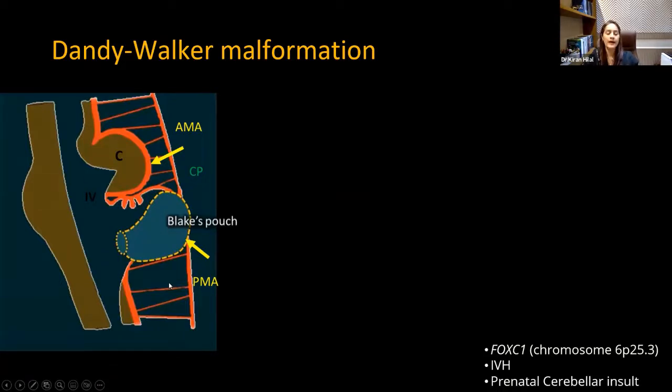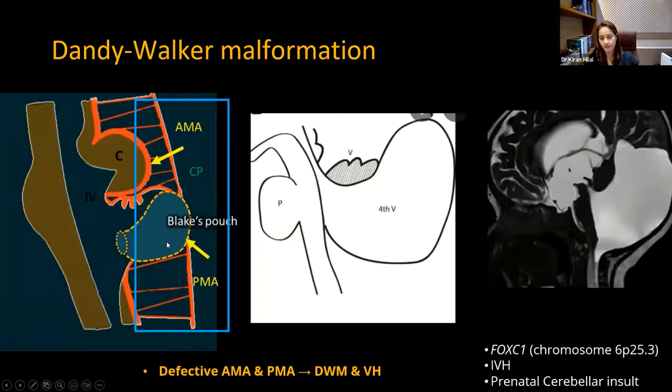cystic malformation. And what happens when it happens in the prenatal life? Remember your anterior membrane area. Whenever there is a defective absorption of the anterior membrane or the posterior membrane area, especially this area, in intrauterine life, this becomes the abnormal formation of the cerebellum, the cerebral hemisphere and the vermis. So it depends on the severity of the insult, and because of this insult, you receive this kind of picture of a big fourth ventricle. So that is the cause of the Dandy-Walker malformation.